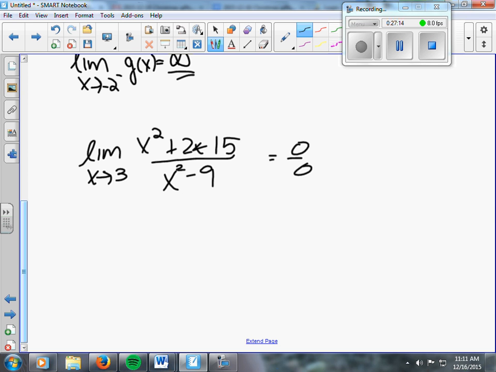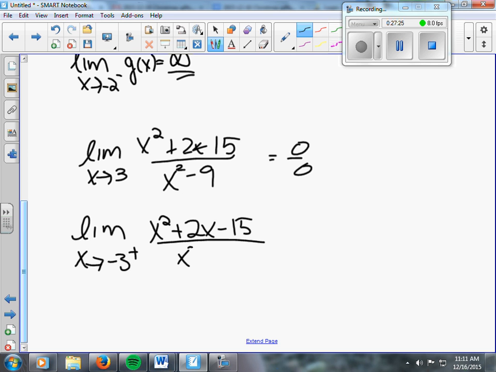Let's talk about sided limits really quickly. What is the limit as x approaches -3 from the right of this function? So this is our rational function that we graphed. At 3, oh, by the way, this answer will be 4/3. I think that was the answer to the y value of the hole. Back when we looked at this rational function and graphed it, there was a hole at 3, because when you factor and cross off, that x minus 3 will cross off.